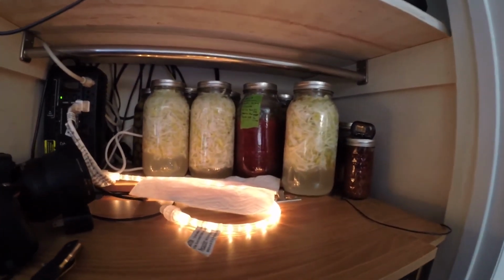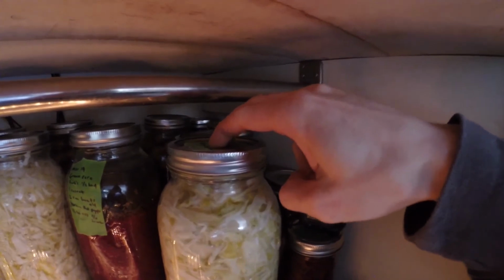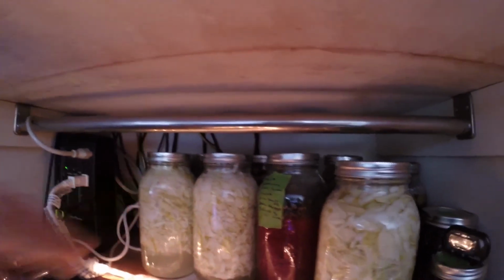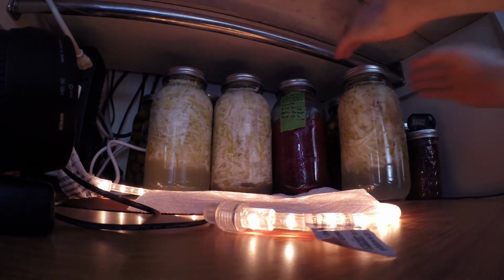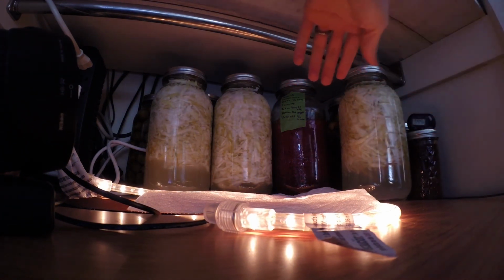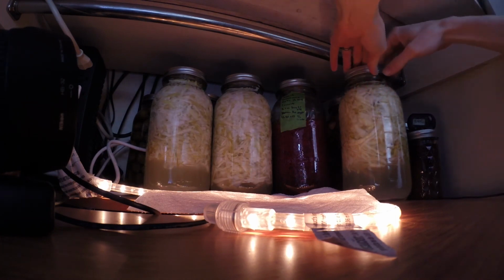Alright, so it's been a week since I bottled these up. It's Sunday again. And as I expected, there's not too much pressure built up in these guys by now. They'll probably let out a little bit, and I'll show you what a little bit of pressure sounds like. See, it just barely let anything out, and that's the last time you want to open it. After that, opening it is most likely going to pull in.